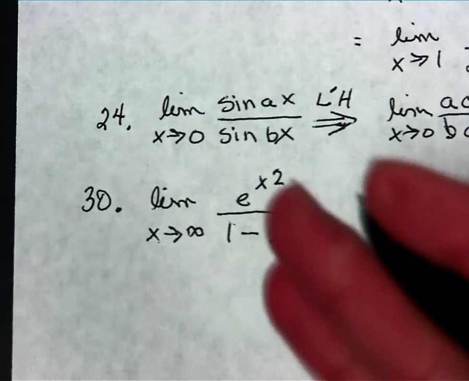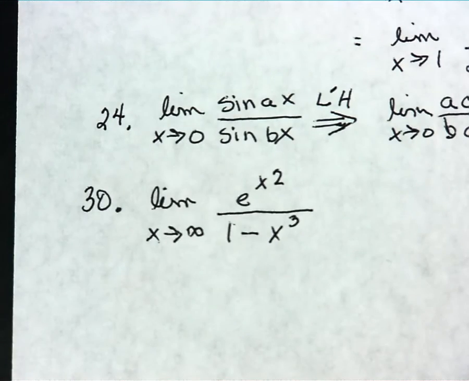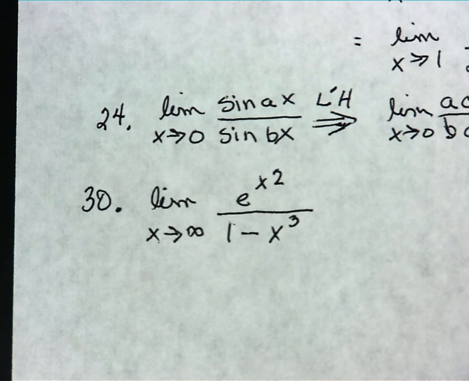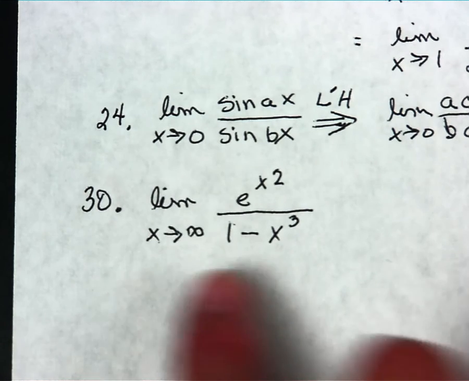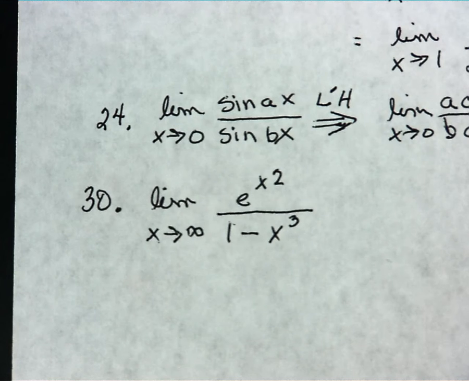If the top of a fraction is getting big faster than the bottom, they're both getting infinitely big, but the top's getting big faster, then there's not going to be a limit. The whole thing's going to infinity, except for the fact that the denominator is going to a negative number. So I think the whole thing's negative infinity. Now, do I feel confident enough in that just to write it down as the answer on a test, or would I like to verify it by L'Hopital's rule? I would like to verify it by L'Hopital's rule, and then because it's worth 30 problems on the test, I'd like to verify it by graphing.